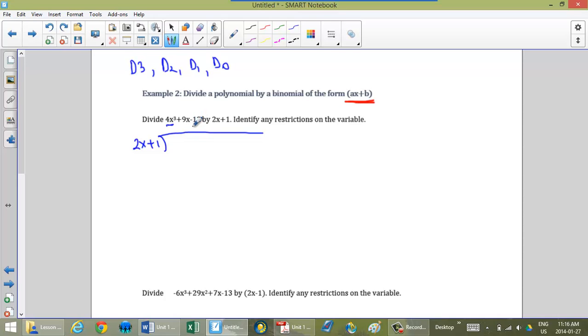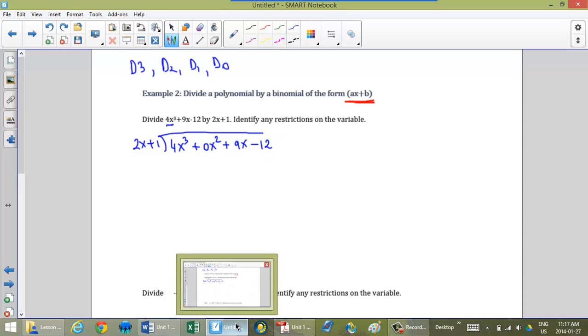However, since it's absent, how can we add it to the polynomial without changing the original polynomial? What cancels a term and doesn't affect our polynomial? A coefficient of 0. So whenever you notice something like that, where the progression of degrees does not go down by 1, you have to add that extra term in. In our case, we're going to add a 0x squared plus 9x minus 12. And you're going to see in a second why we want to do that, and we can skip over it.